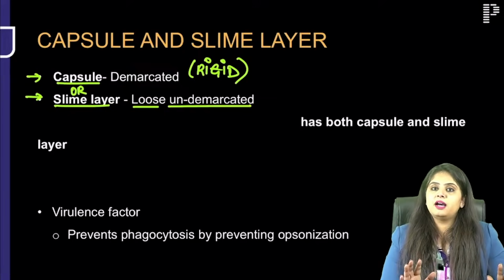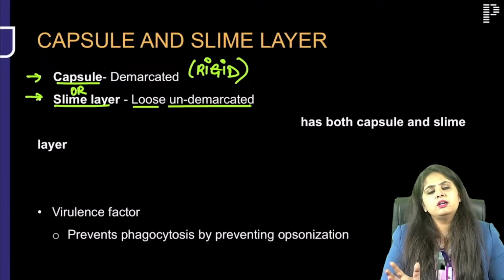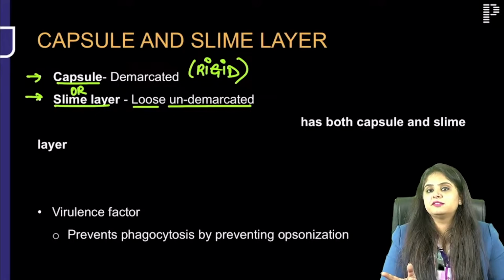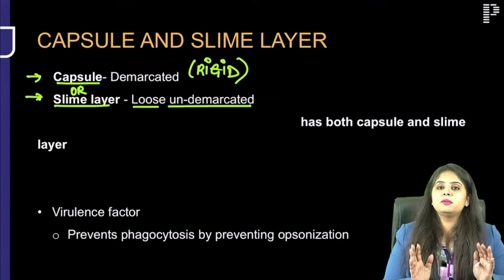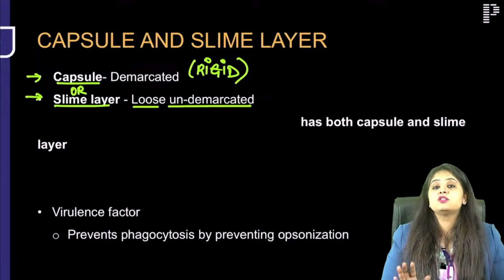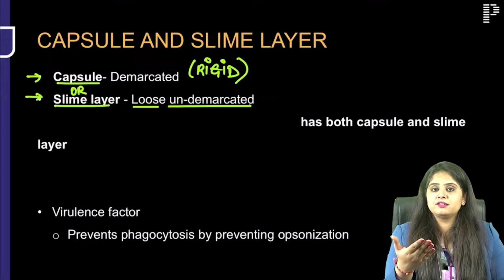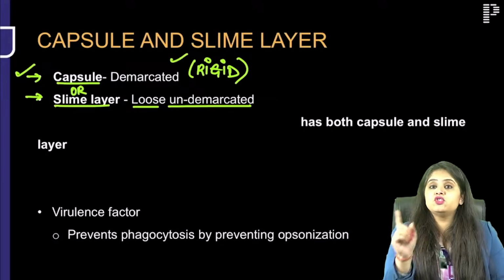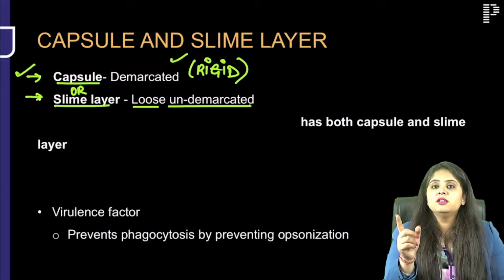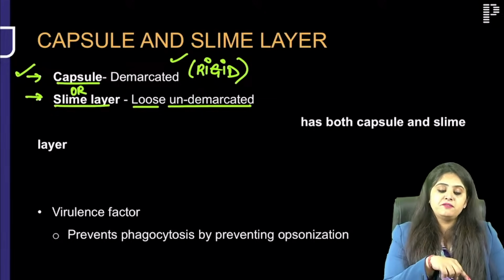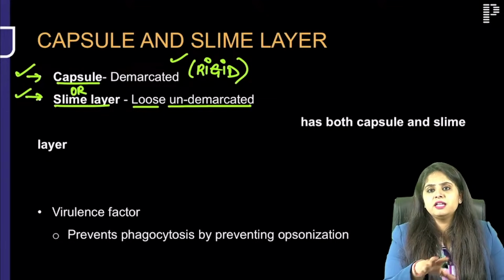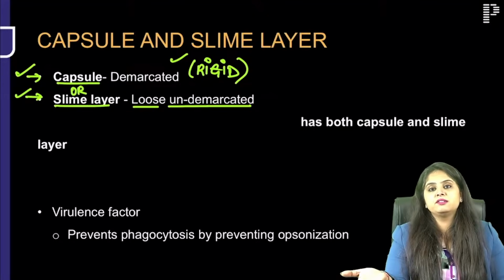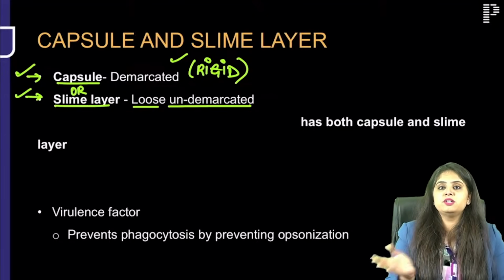Ma'am, do they mean the same? Yeah. Are they made of the same material? Yes. It's just how they appear. Some people appear very strict and some people appear very lenient. Or for example, your parents in front of you, they are like capsules. They are very rigid and they say you will follow our rules. But your same parents in front of their friends, they become slime layers. They become very loose and very uninhibited and very chilled out. That is how same person, different situation, different appearances.